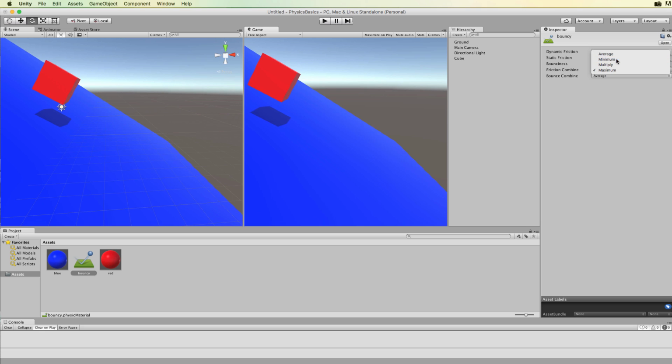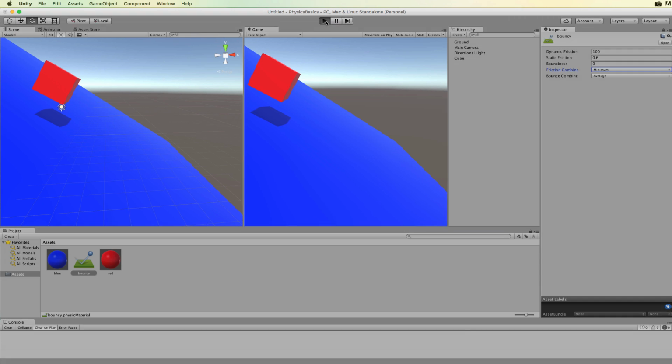minimum, it's quite interesting. It's going to select the minimum, which is the friction of the ground. Now, the friction of the ground, it has no friction. So that is different from saying that it has zero friction. Zero friction would be like ice, so extremely slippery. But we haven't set any friction on the ground. So it's kind of got no friction in a way, which means that you get an interesting effect that you wouldn't expect. If we run it with minimum friction, the cube actually sticks to the ground. It's kind of like the physics system says, oh, well, you've got no friction on the ground, therefore I'm not going to calculate any friction and I'm not going to do it for you. And so it stops, which gives us the effect that we were trying to get just before.